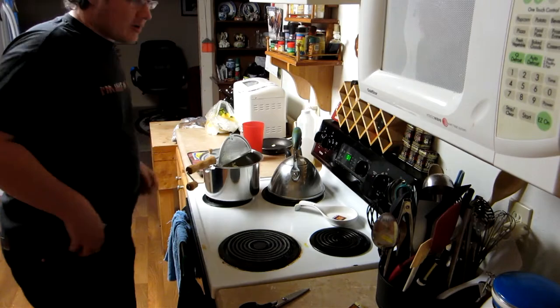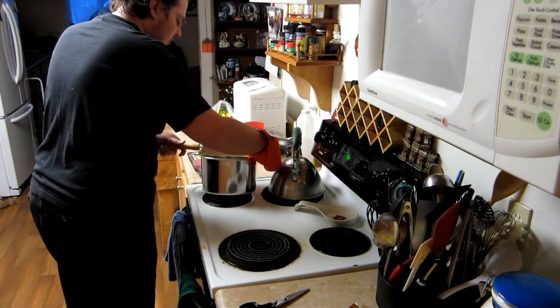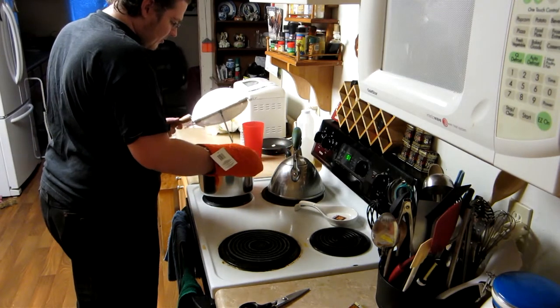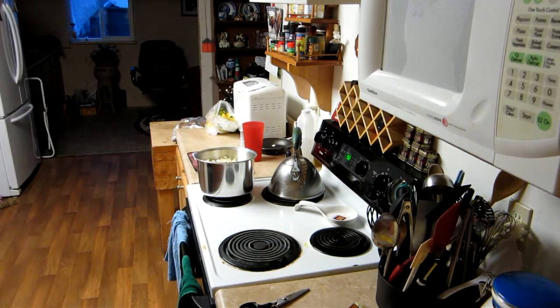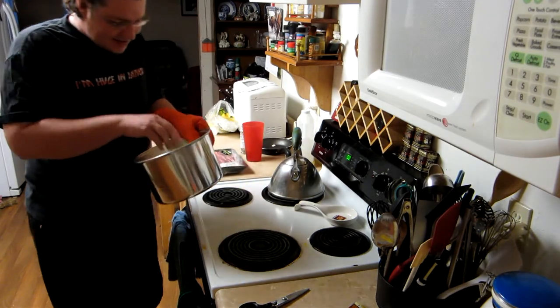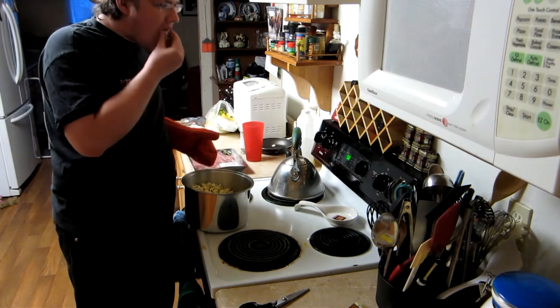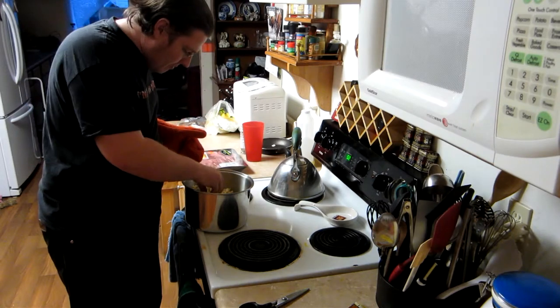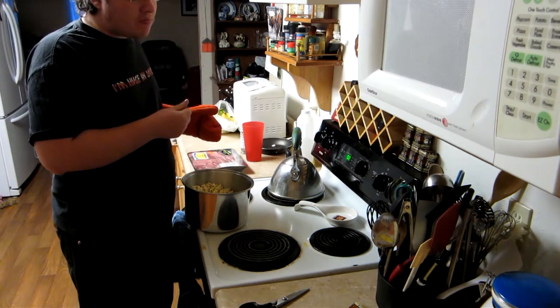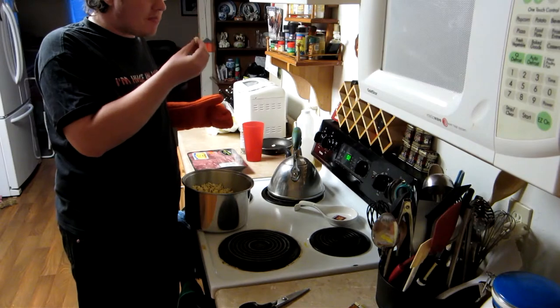Alright, so, because I have such tender hands, I like not to be burned by the things I cook. And I've been taught proper kitchen safety, which I certainly hope you have as well. So now, we're gonna test our delightful Whirley Pop popcorn! Yeah! Hmm. Old popcorn taste. Little stale. Flavor's good.